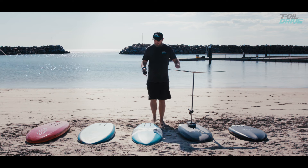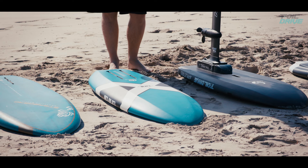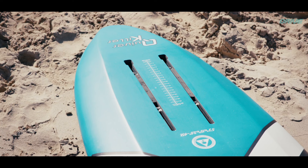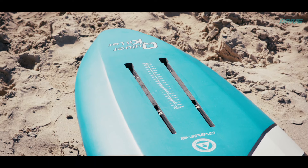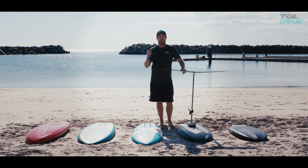Stepping down into the new Unifoil Quiver Killer — pretty appropriate name. It's a great board, does pretty much anything. It's a 5.2 by 19 but it's a 45 litre. Again it's carbon fibre but they use plastic tracks like most brands do, so the signal is also really good. Work with the technology and it's great.